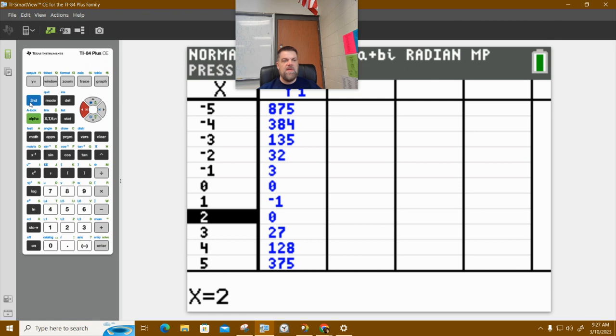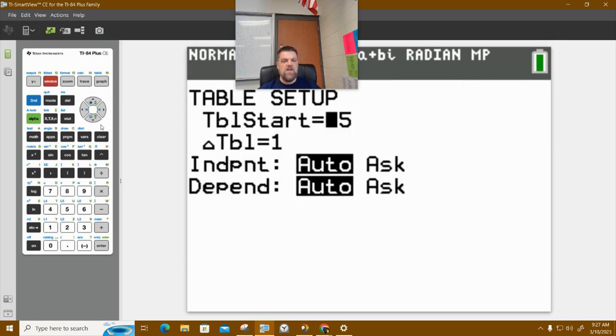I'm going to change the increment because I want to see, so go to second table set and see where it has delta table. I'm going to put 0.1. Okay? And I'm going to start at, I know, 0, so I'm going to start at -1. Whoops, clear that out. It's 0.1 here, and then I'm going to go up here, and change this to -1. So now when I hit the table of values, do you guys have that entered into your calculator? I went to second window, table setup.